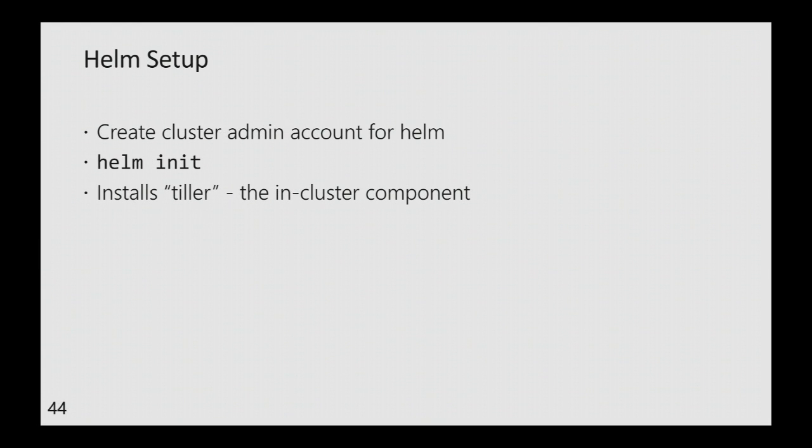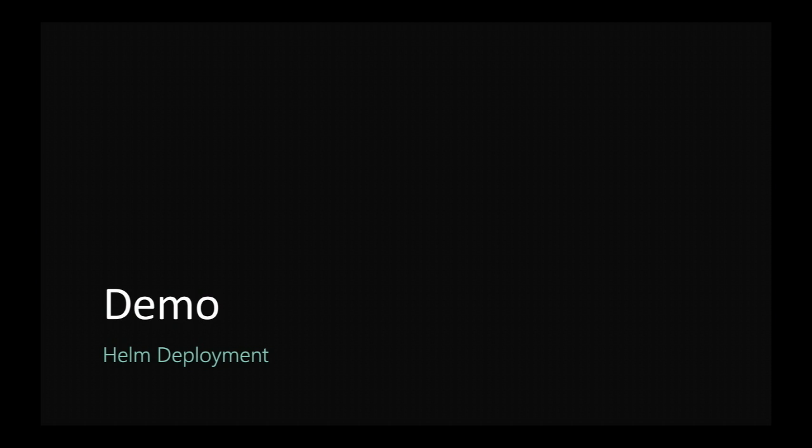So Helm's pretty easy to install. We just need to do a helm init once the command line's installed. And that installs an application called Tiller into the cluster, which is the thing that makes all of this happen when you post the chart itself up. In Helm 3, Tiller won't be a thing, so you probably don't have to worry too much about it. But it's good to know that that's supposed to be in there.